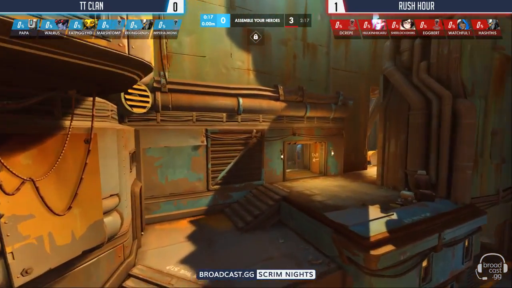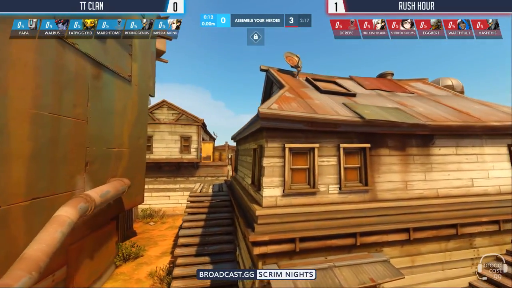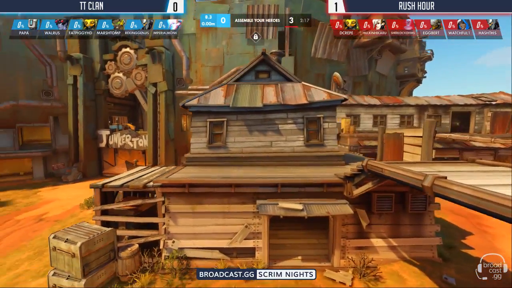We just have to see if TT can do a better job on their offense. Yeah, and it looks like now with the side swap, they're also going to be looking to have Papa be the person they put on the Bastion to start this off for them.